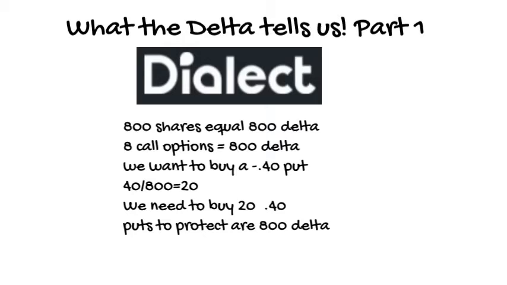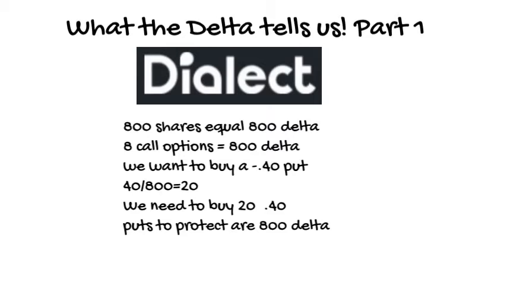So let's go over that again. If we have 800 shares or 8 option contracts long, and we were buying a 40 delta put to hedge that position, we would divide 800 by 40, which will give us 20. So we know we have to buy 20 puts at that 40 delta. And now we know that we are short 800 deltas. So we're pretty much delta neutral. We are delta neutral because those puts provided full downside protection, protecting your position down to 0.